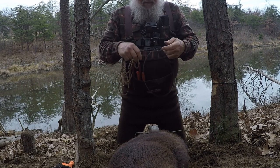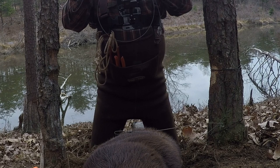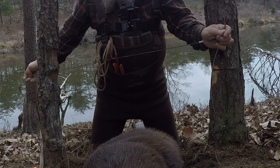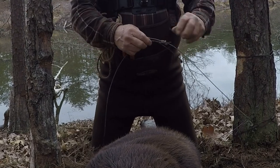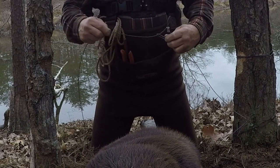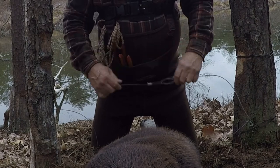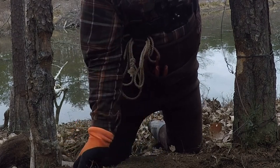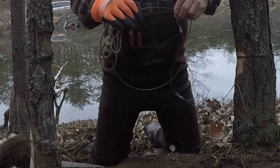Whenever you wrap your snares up, you don't want to coil them any tighter than the loop you want to make, because they tend to follow the memory. And that way, if you do them too small, then the memory could be out of whack. Take some dirt and cover up the blood a little bit.